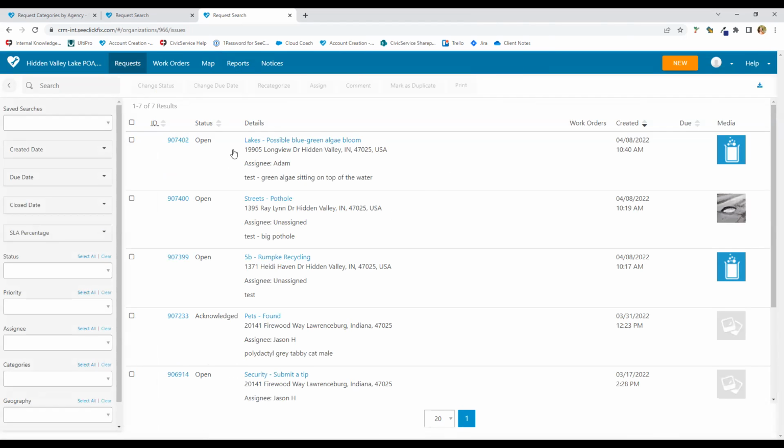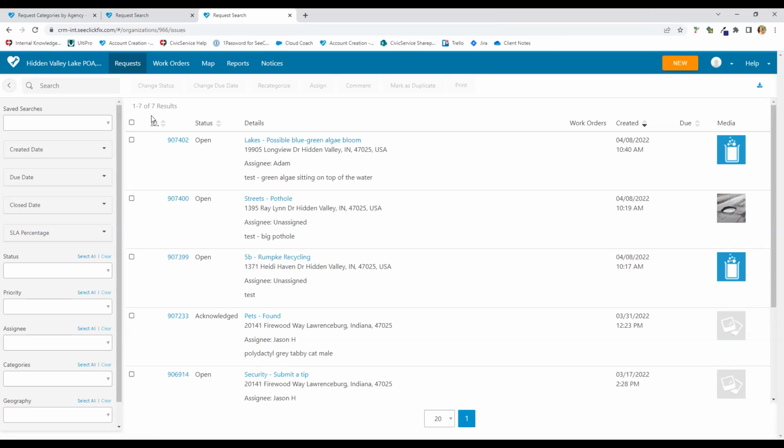Now going over a request right here, we can see that it's automatically assigned to Adam. Automatic assignees have been set up into the system for most of the categories. So when a request is put in into a category, it automatically assigns somebody to take care of that request. This is a person that we are considering to be the owner of the request. So if it doesn't get fixed or finished, then that's who we're going to go to figure it out. Some of these are unassigned, and the issue with them being unassigned is that they might sit in this open status for a long time because nobody's taking ownership over the request. So that's why we like these assignees right here.